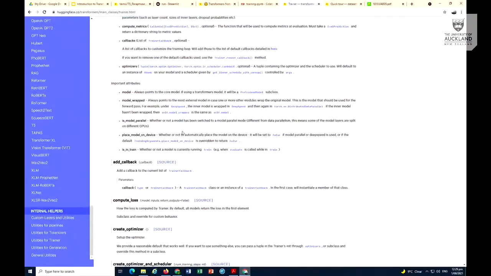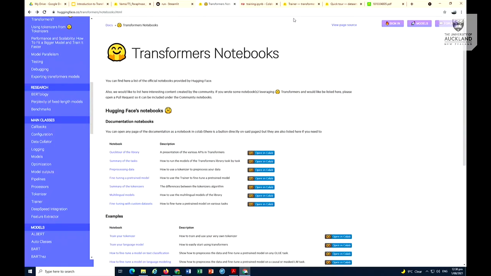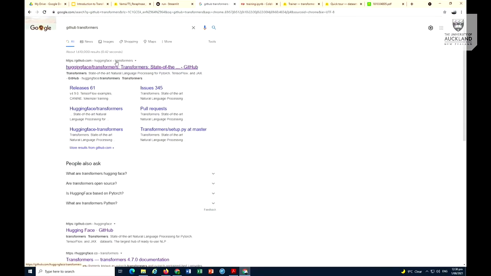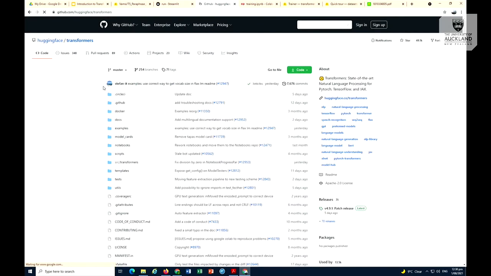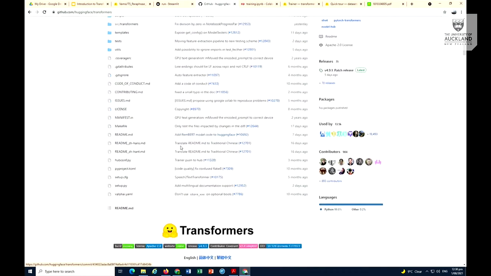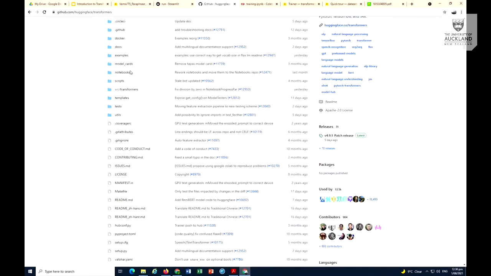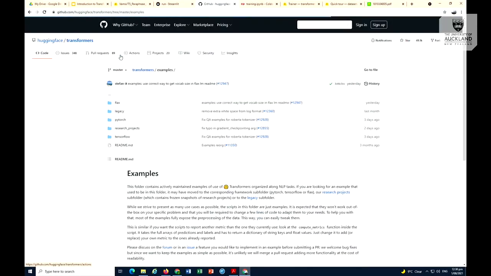Also, as the last thing, let's say you need to do something a bit more sophisticated with the transformers library. This is the Git repository, and then you can go to examples.